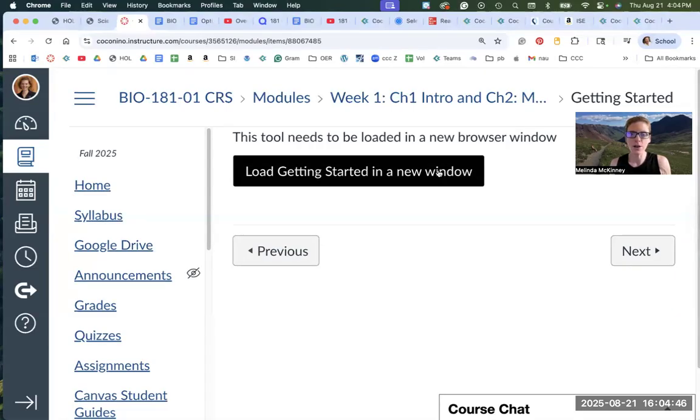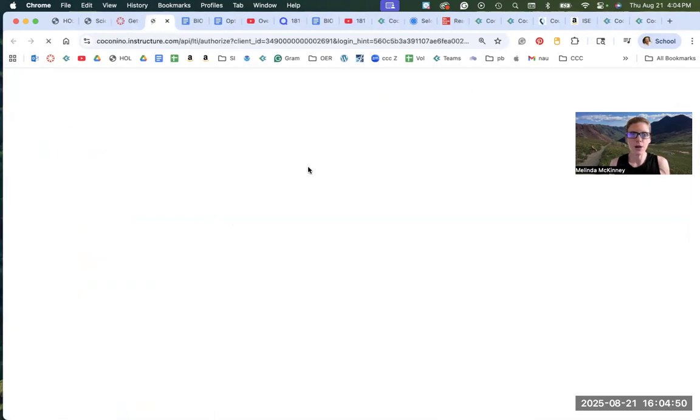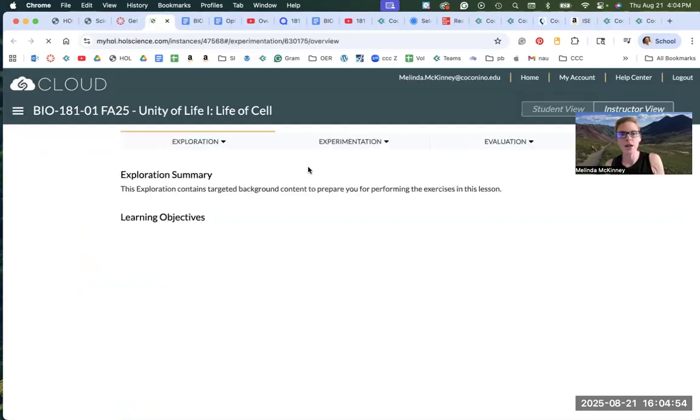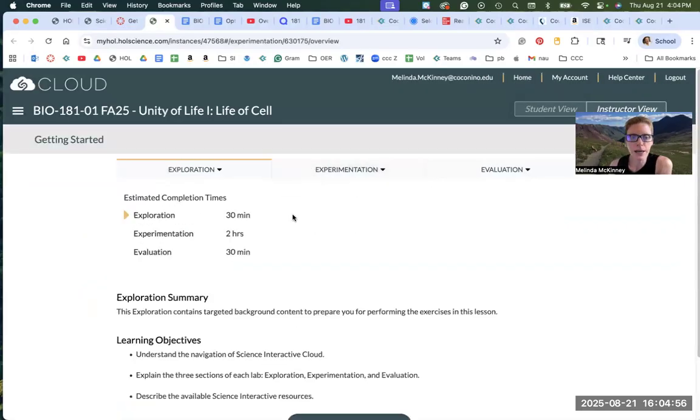Every time you go to the cloud, you're going to see this for whatever assignment you're doing. We're leaving Canvas, we're going into another digital arena, and we are now looking at the cloud. This is the SI Cloud. You see the course name in the upper left-hand corner, Bio 181, Section 1, Fall 25.